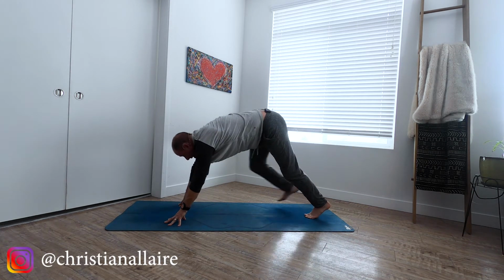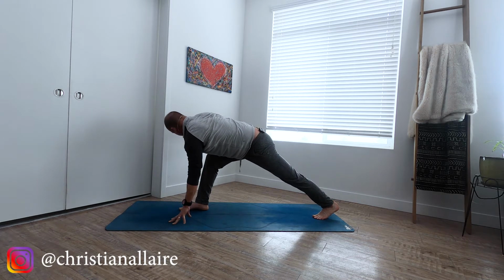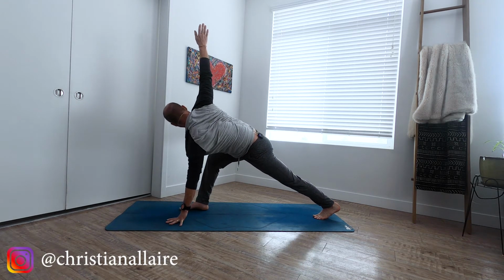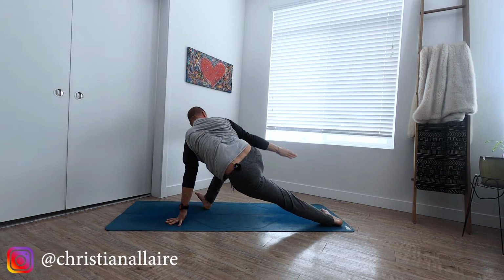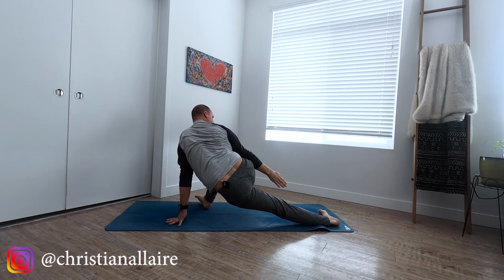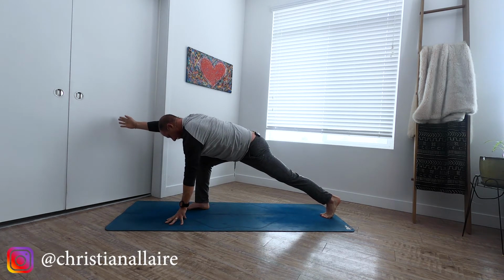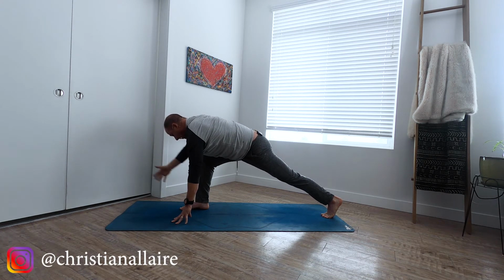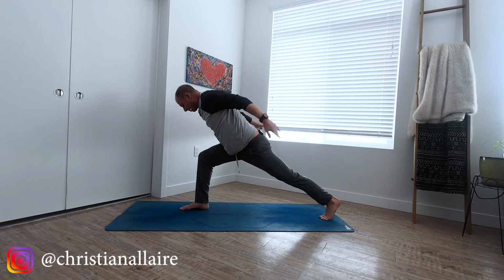Right leg forward, runner's. From here, easy twist, take the right arm up. Now from here, you're going to take your right hand back, horizon. And from here, we're going to come back forward, extend your right arm forward. So left hand down, right arm is forward. Power lunge, take the hands back behind you. Hover the torso right off the thigh.